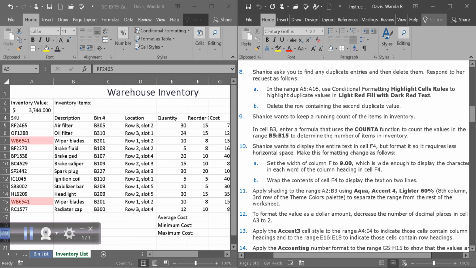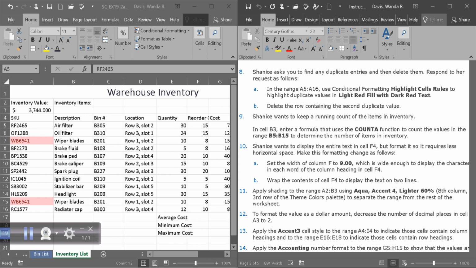We're doing B now. It says delete the row containing the second duplicate value. Delete the row that contains the second duplicate value. So what row would that be, you guys? What row? What row would that be?